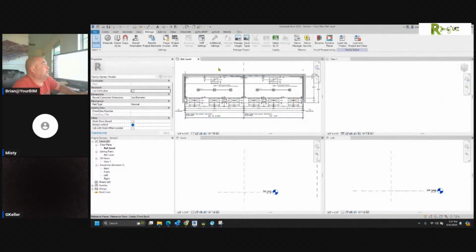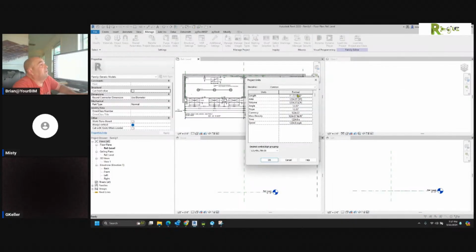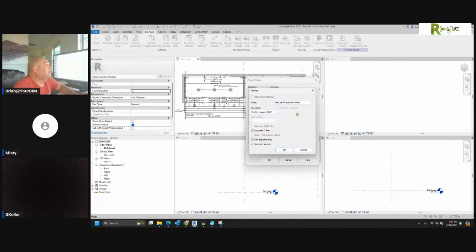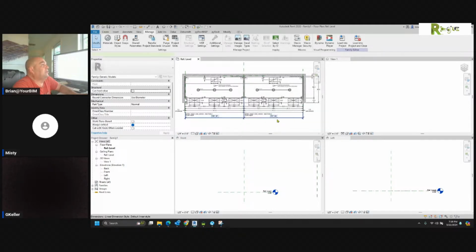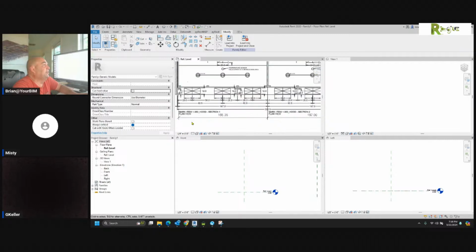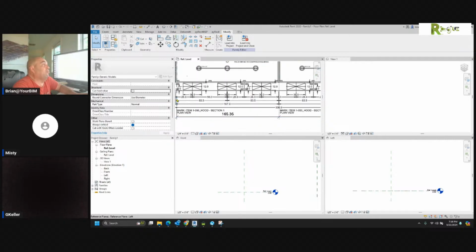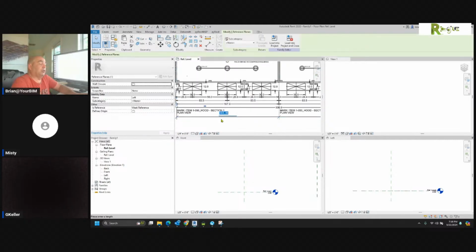And then what we would do is say for length, we want to work in decimal inches. It looks like they give us about one place. Maybe we'll say two places. Let's see what happens now. As you'll see, those go to 167. So this one here, when I pick on the reference plane, the dimension turns blue and I could type in 167.